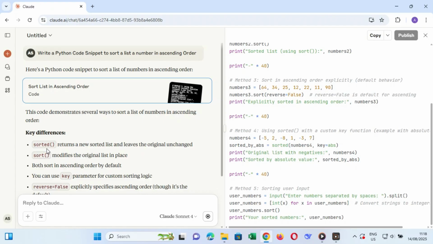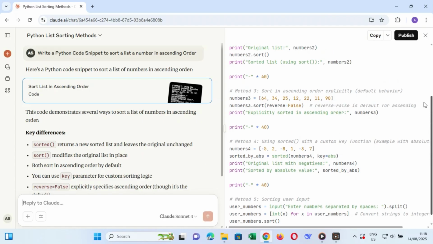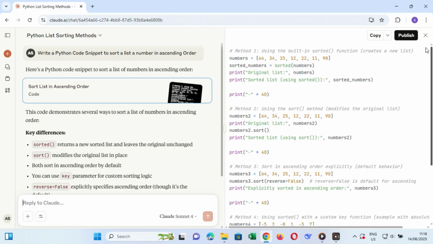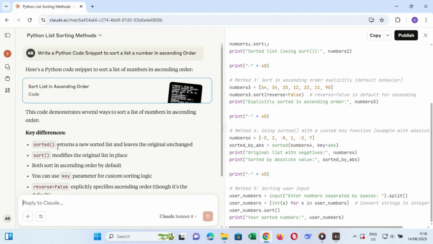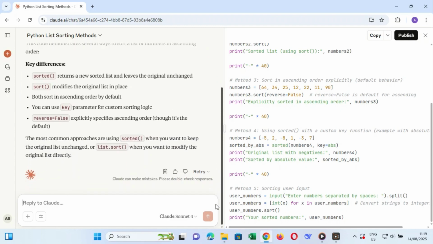You can also ask Claude to combine features such as reading input from a file, creating loops, or including error handling in the same snippet. Finally, once you are satisfied, copy the code into your Python environment, run it, and make any final adjustments as needed.